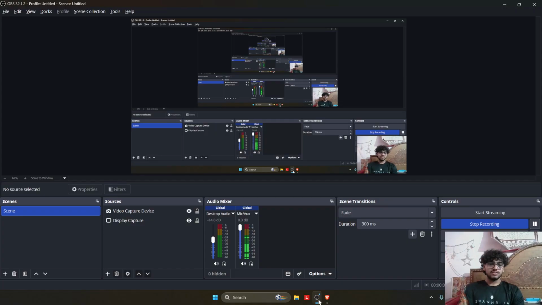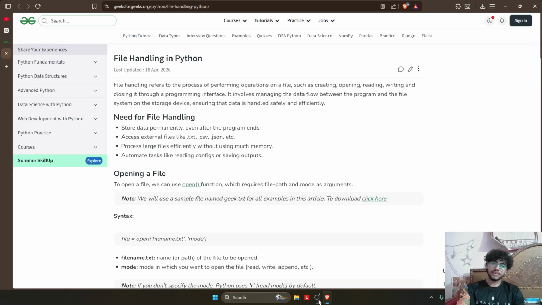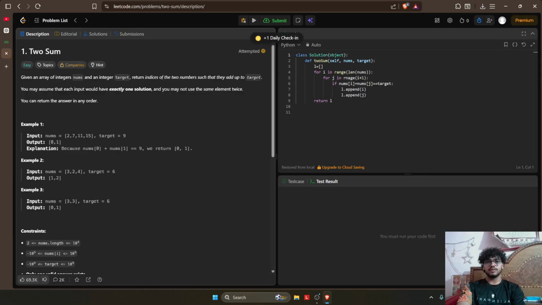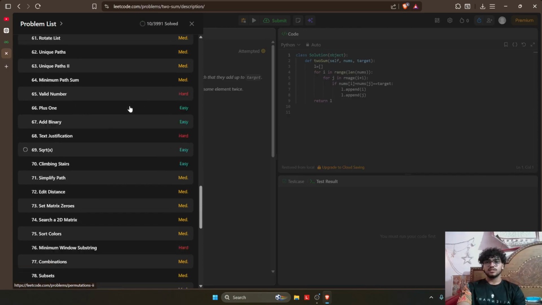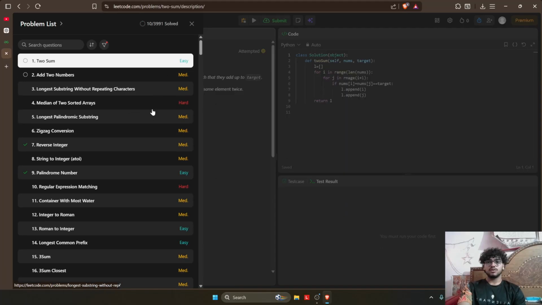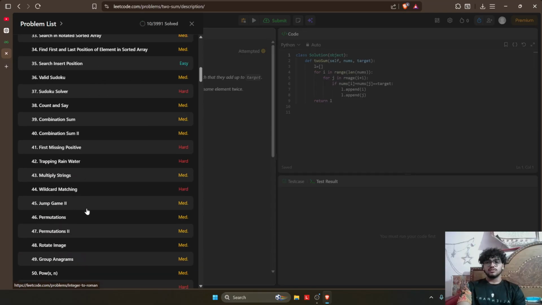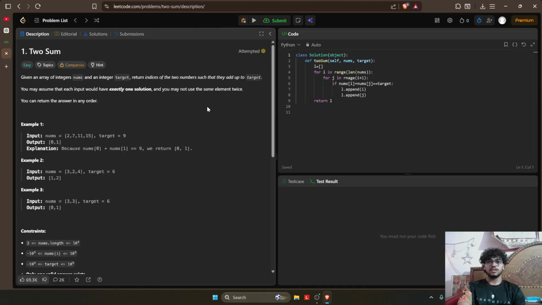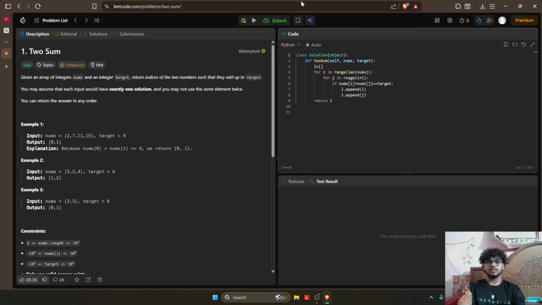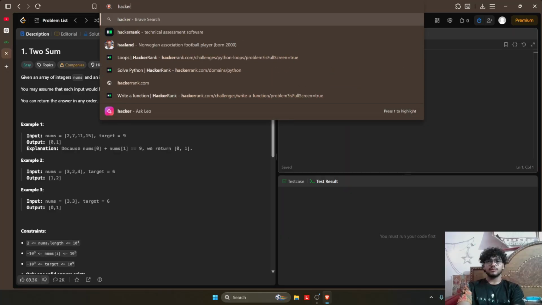First of all is GeeksforGeeks, and if you want to practice more questions, they will be available on websites like LeetCode. There is a website called LeetCode. You can try problems here. There are thousands of problems, more than 3,000 problems here. Difficulty is also mentioned, but don't go by the difficulty. These difficulties don't show the real difficulty of the question. Now, this is my profile. I haven't done many questions myself either, but I'm just showing you a few websites.